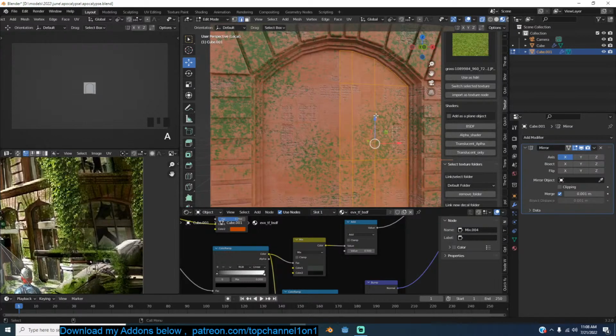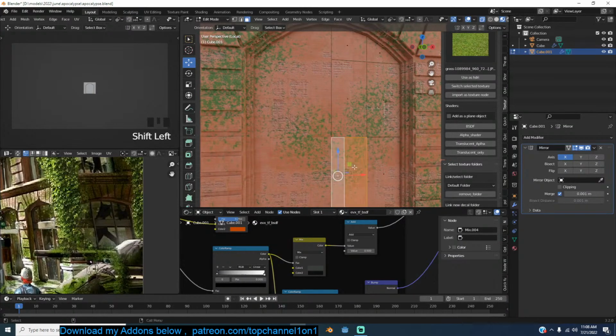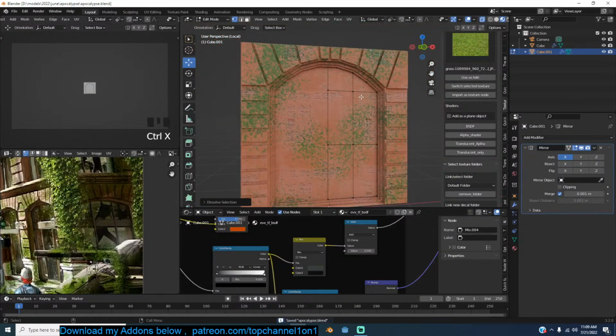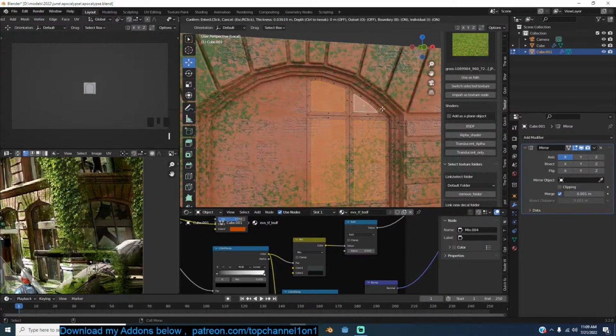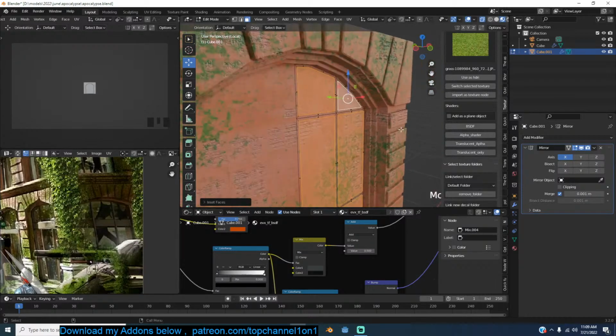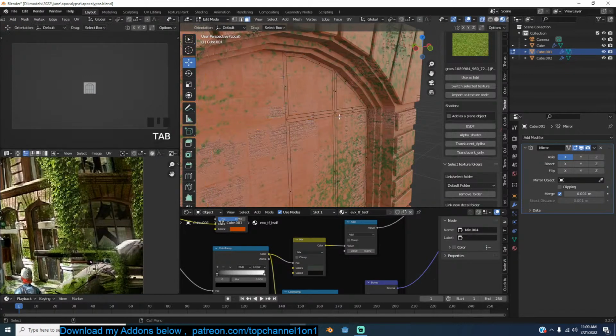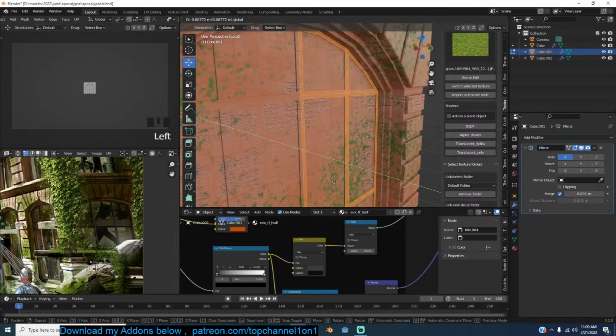I think we need this to be a single face, single face, single face, like that. I think we can grab these, inset the faces. Just going to hit P to separate those, and then just grab this here.